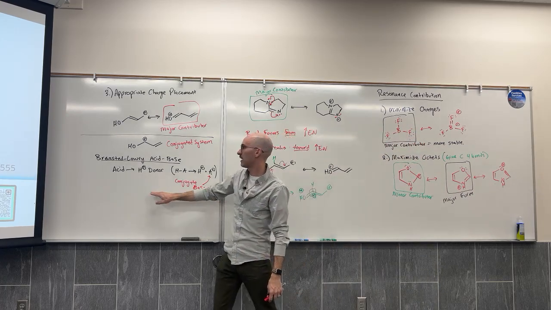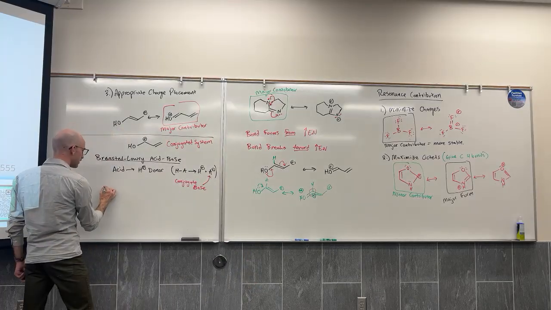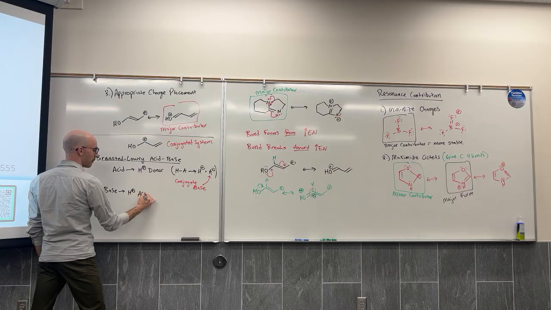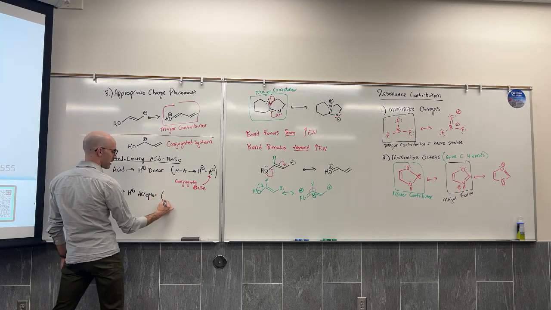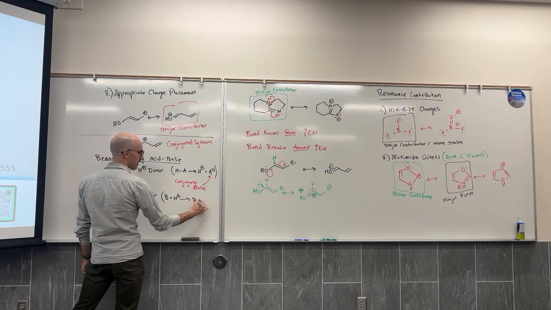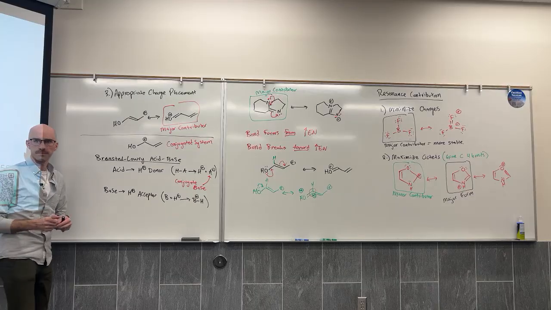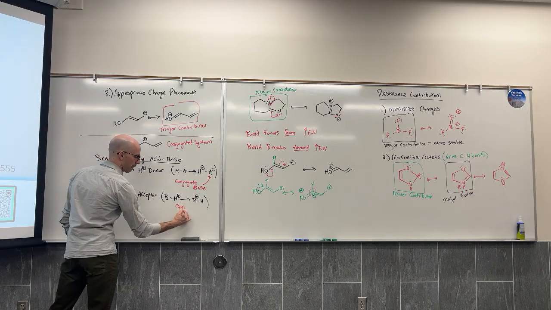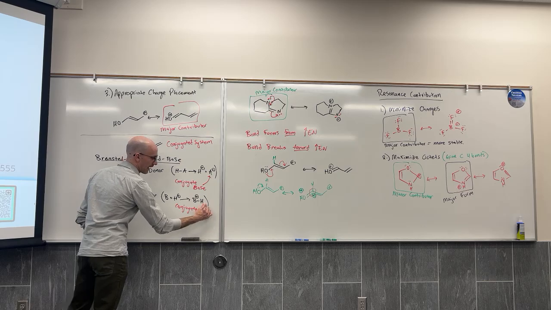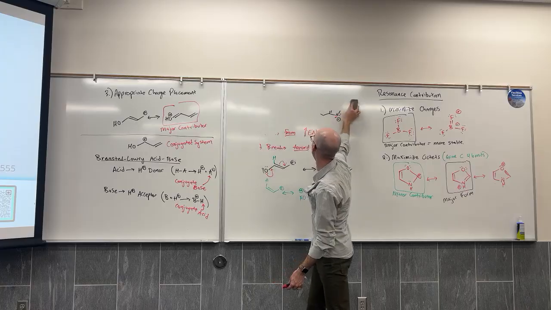Conjugate base is the base form of the acid. The base is a hydrogen ion acceptor. So we typically show this as B reacts with H plus to give BH plus. And what do we call BH plus? Conjugate acid. It's the acid that is formed from a base doing its job.